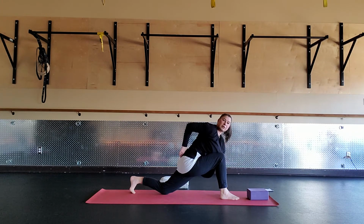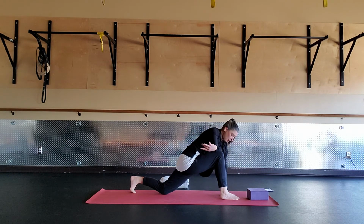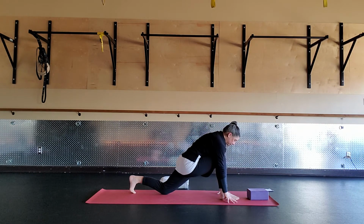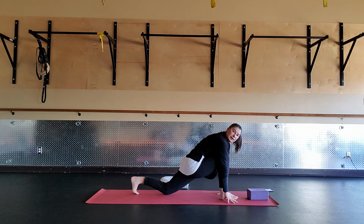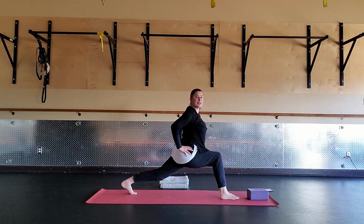So we're stacking those shoulders again. So the twist is running up through the spine. If you can look over your shoulder, look over your shoulder. And then as you're ready, we'll bring the hand back in. We'll come up into a little bit of a higher lunge now. If you need to keep your knee down, keep the knee down. So push into the back foot, hands on the hips, set yourself up here.